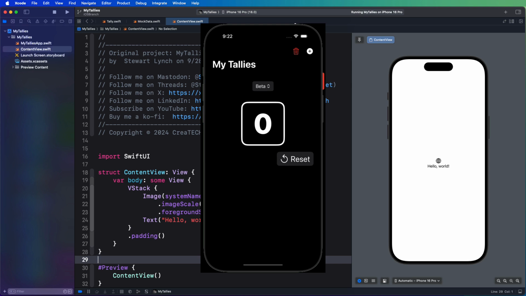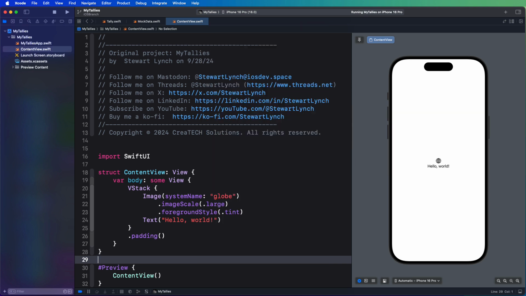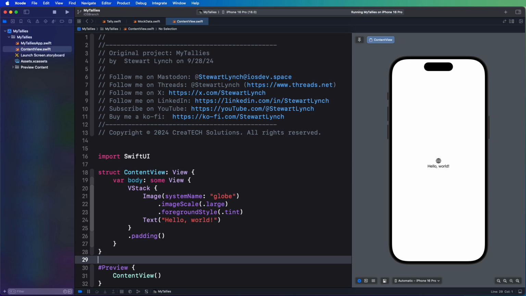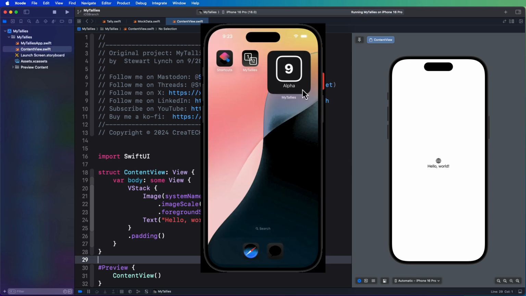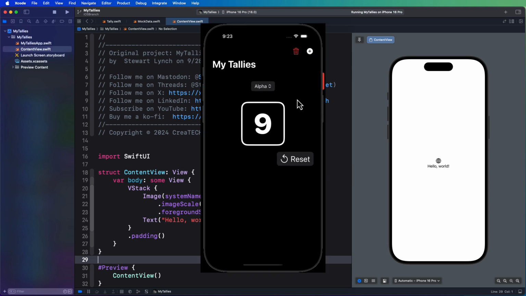In the next section, which will be 2 videos, we'll focus on widgets, configurable and dynamic. Now, when you tap on one of these widgets, it will use the app intent to increment the counter. Tapping outside of the counter will open the app and navigate directly to that specific tally, and you'll see that the counter has been increased here too. And this is the dynamic nature of widgets introduced for iOS 17.